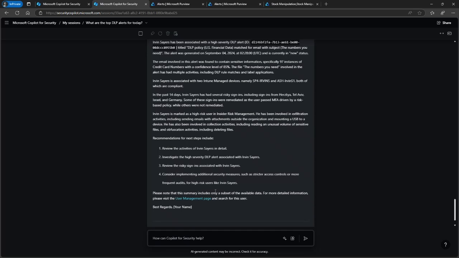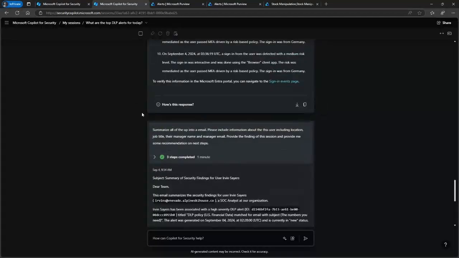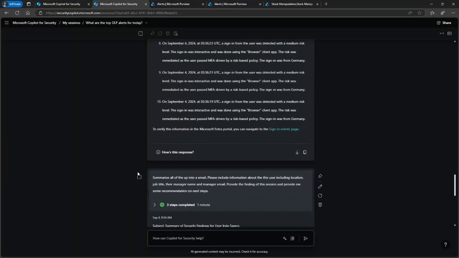So what we've seen customers do here is take this kind of example and bucket it up into what's known as a prompt book. So you can actually save these prompts. I'm not going to do all that here today, but if you get these set up the way you want, you can build this into a prompt book that you can save and rerun this process every time. So maybe as part of your investigation process, you have a playbook type scenario where you run a certain sequence of activities every time. You could do that with Copilot for Security. So that's something that's resonated really well with customers. Let me jump back over to the slides here.